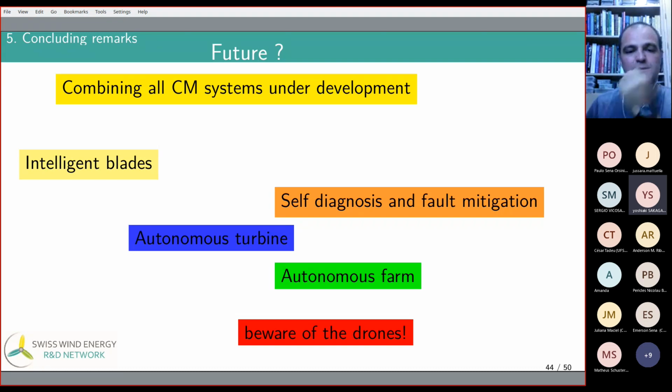And what do we need to improve from this condition monitoring, as you said, to have an autonomous turbine? What are the priorities for the sensors and the components to reduce these faults?